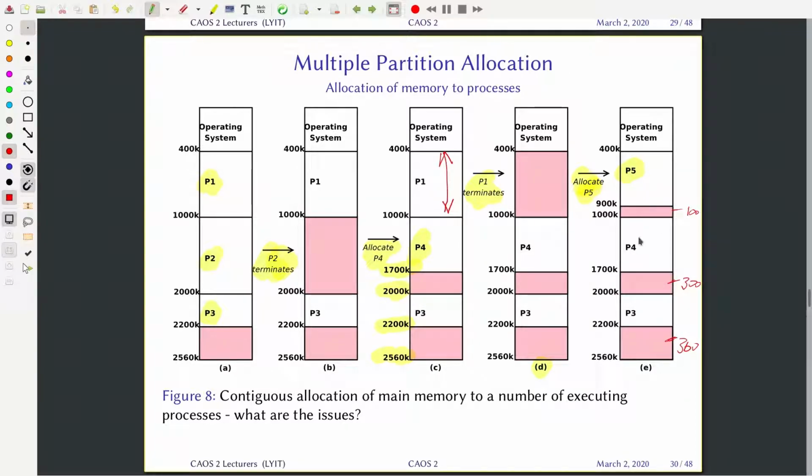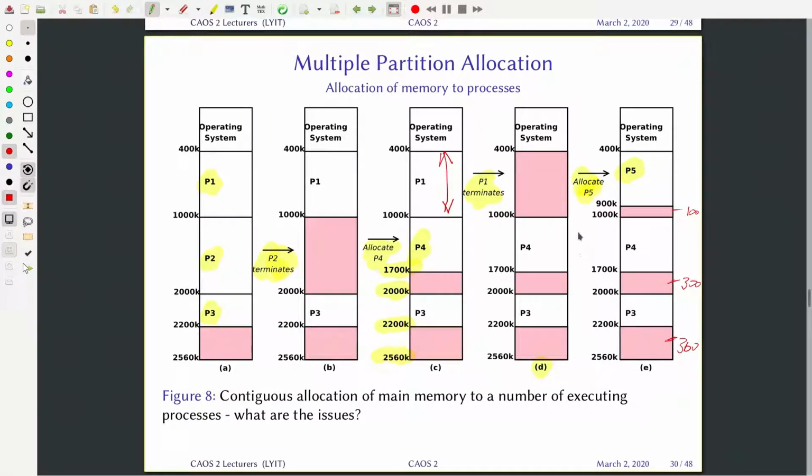The problem is that we have chunks of empty memory which are only going to be suitable for certain sizes of process.